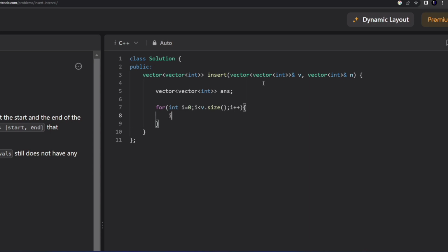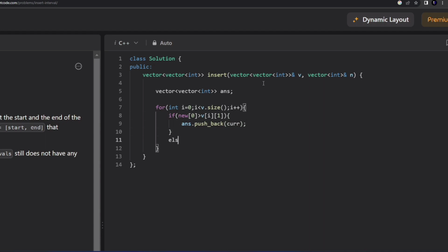Now what was my first condition? The starting of my new should be greater than the ending of my current. If this is true, then we simply push my current to my answer.